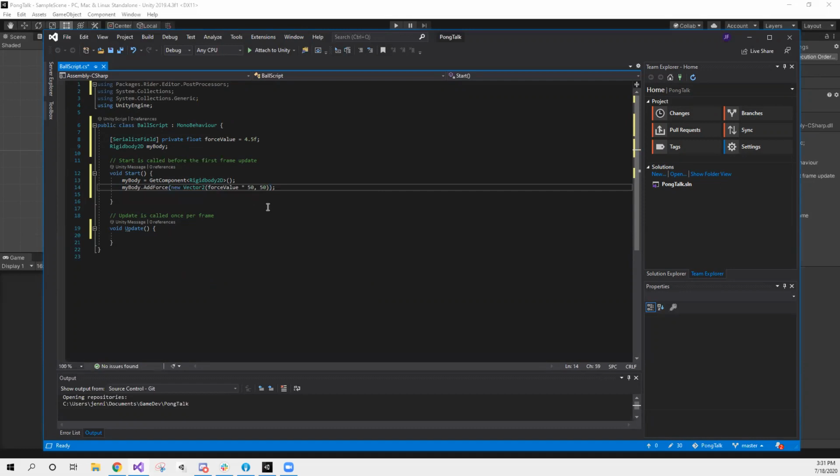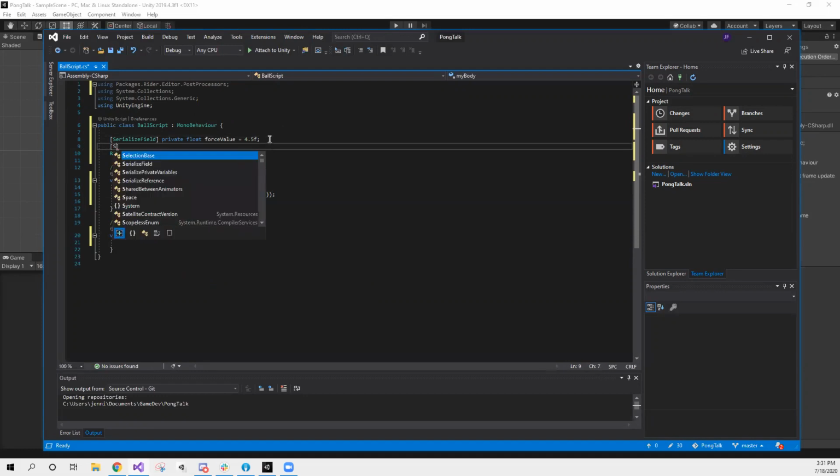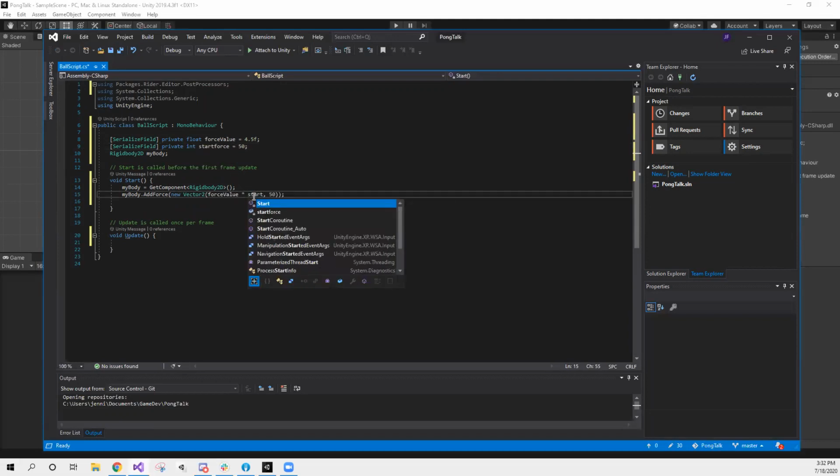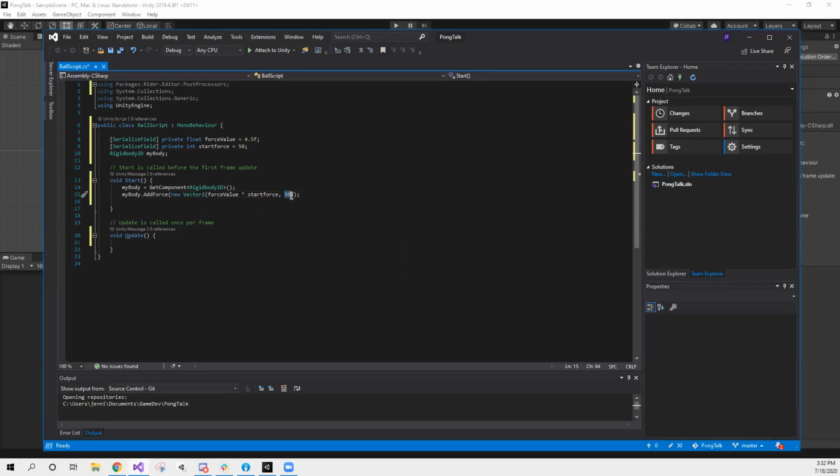But of course, we don't want to leave that 50 in there, so we're going to assign another variable just for that, in the same way we did our force value. So we'll make it a private int, and we'll set that equal to 50. We're going to call this start force, so we know what it is. And then we can change these to start force. So that way, if we adjust it, we can adjust it everywhere in our code.